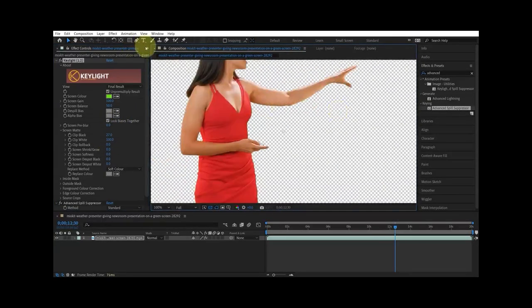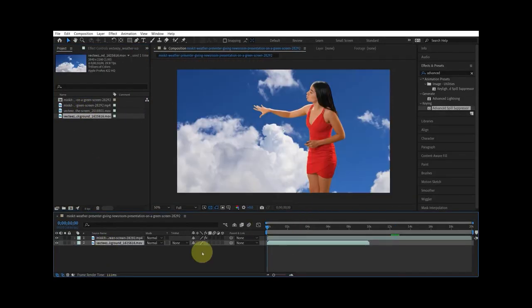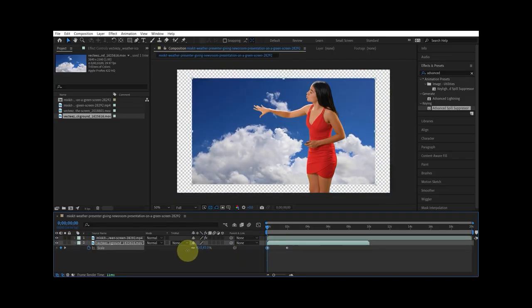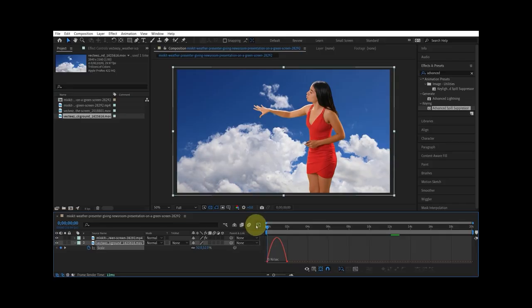Okay, now we can click here, project, so we can add the background. As for scale, I'm gonna add a keyframe here, move it here, add this thing here like this. Okay, click on F9 for the easings, adjust the speed graph. I want it to start fast and end up slowly.